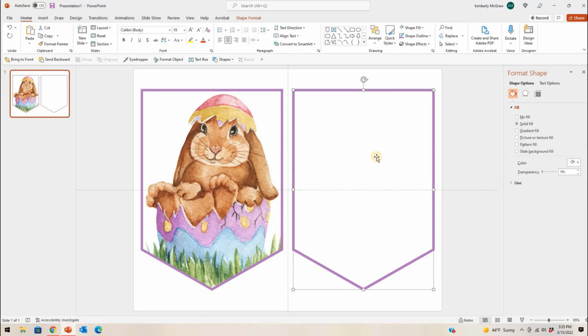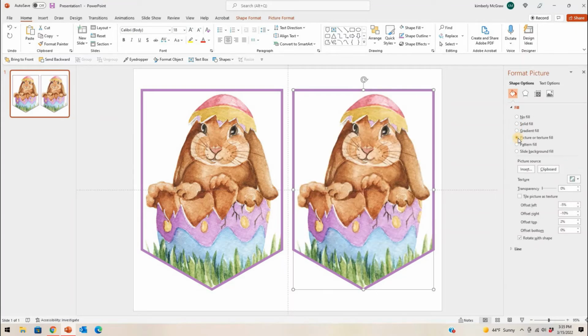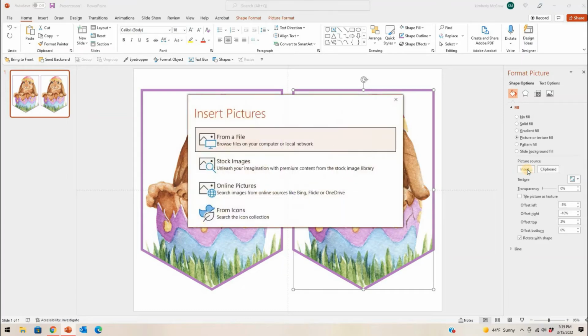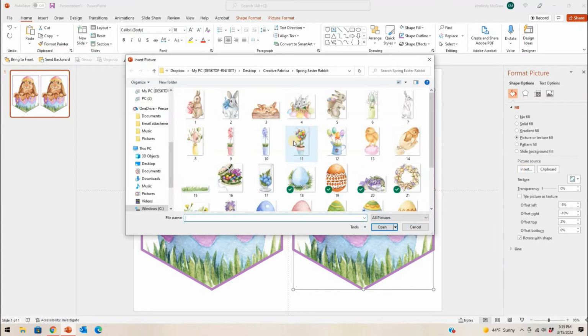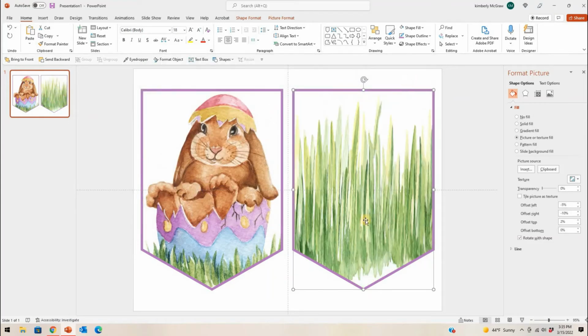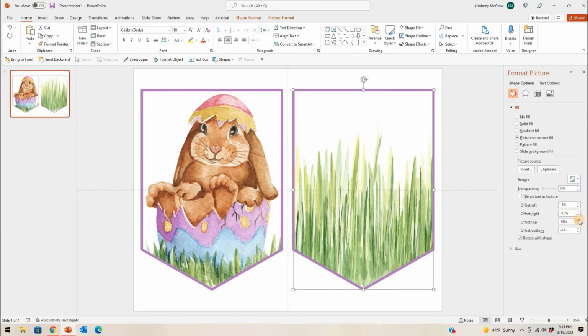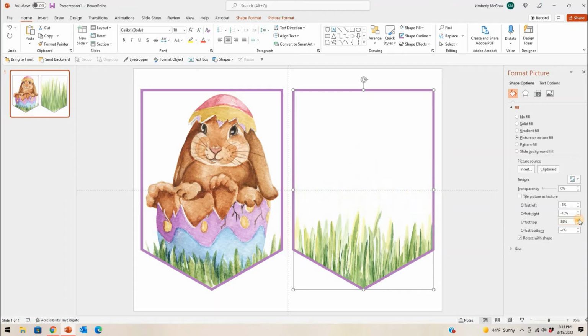So now what we are going to do, you know what? Actually, no, we're not. We are going to put something into this. I forgot. So we're going to go back down to picture. It's going to insert the last picture that we had, which is not what we're going to use. So we're going to insert another picture from a file, and it should pull up the last file you had. And now we're going to add some grass. Obviously, I don't want this taking up the whole page, so I am going to pull this down, and you just play with it. See what you want. I want this to be probably about that far.